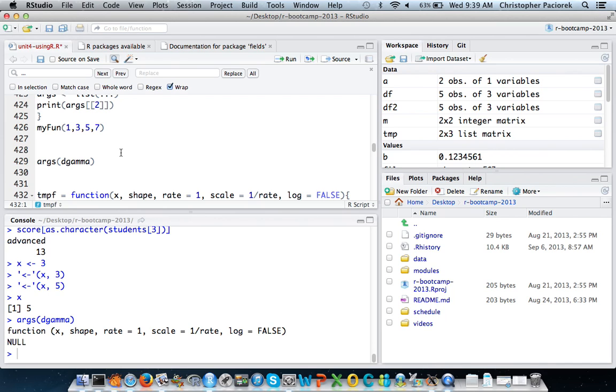The way that R handles the gamma function is it says the second argument is shape, the third argument is rate, and then the scale argument is set up by default to just be the inverse of the rate. So if you pass in the rate, it'll just calculate the scale as 1 over that, or you could pass in the scale instead. I think R in its guts is basically working with shape and scale. So it would be possible to pass in shape, rate, and scale, and have rate and scale be inconsistent with each other. If you looked into the guts of the function, you should be able to see what it does in that situation. I think what happens is it just ignores the rate in that case.